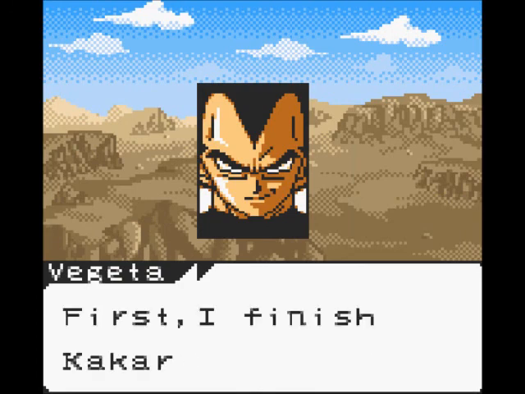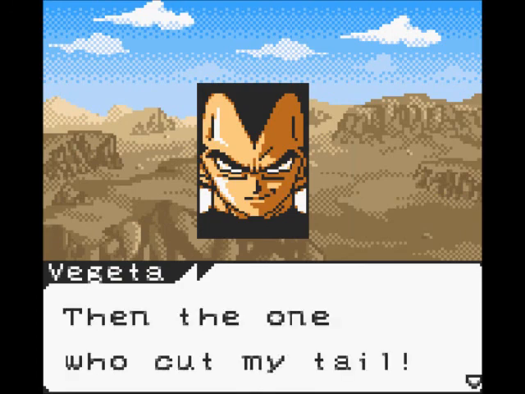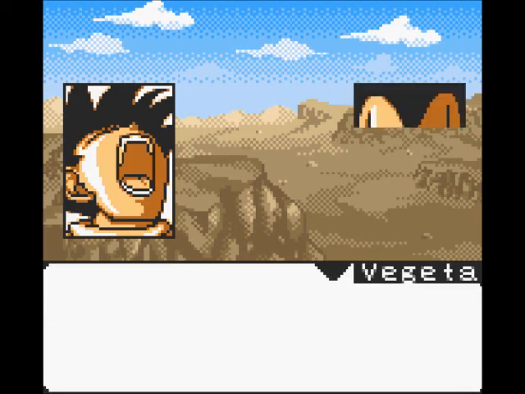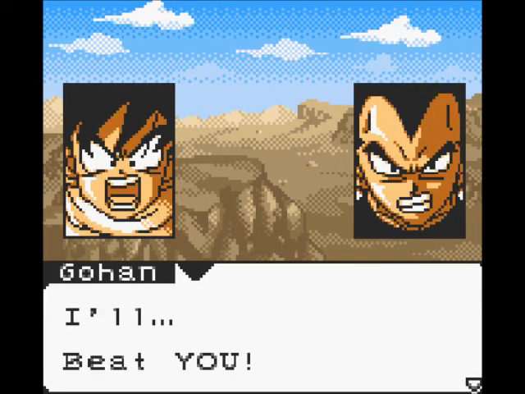So anyway, Gohan's injured, and then Vegeta's saying he's going to kill Goku and then kill the other guys. But in the meantime, Gohan's getting very, very annoyed. So he says, "Stop it!" And he says, "I'll beat you."